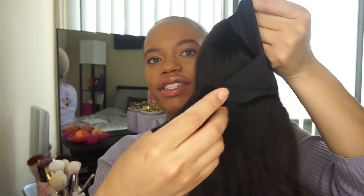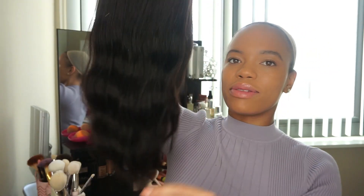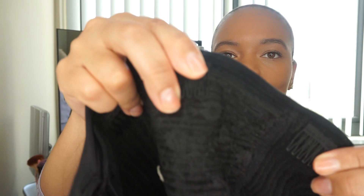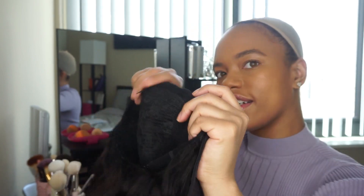So you see how it's got this simple and plain black headband, but the hair feels really nice and soft — it's got a natural body wave. Oh my gosh, this reminds me of my mother; this was my mother's style before headband wigs was a thing. It's got a comb in the middle, a comb on the left side, and a comb on the right side. I'm gonna start by putting the comb in the middle right here, then apply the comb on the right side, then the comb on the left side.